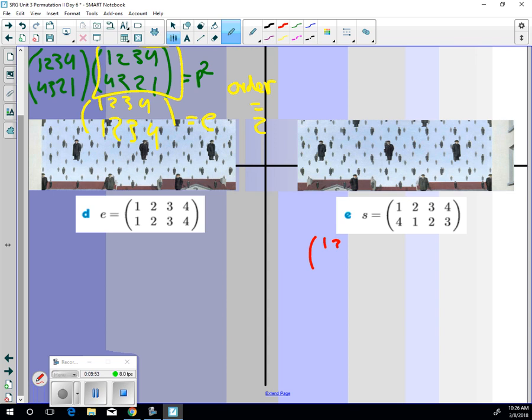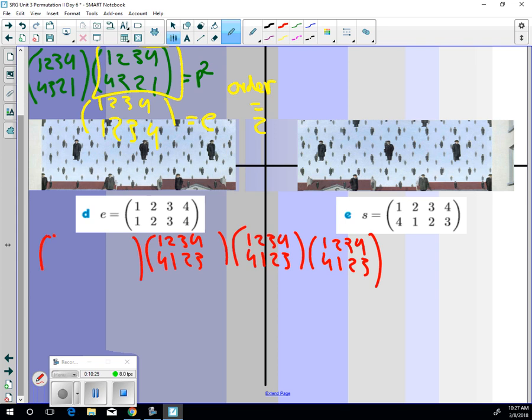Aiden's idea here. 1, 2, 3, 4, 4, 1, 2, 3. 1, 2, 4, 1, 2, 3. And I just had an idea that I kind of like. If I went 1, 4, 4, 3, does that work? Did that work? No. But can we just do another one? Let's try it. Let's see if it's an order 3. 1, 4, 4, 3, 3, 2. No, that didn't work. 1, 2, 3, 4, 4, 1, 2, 3.